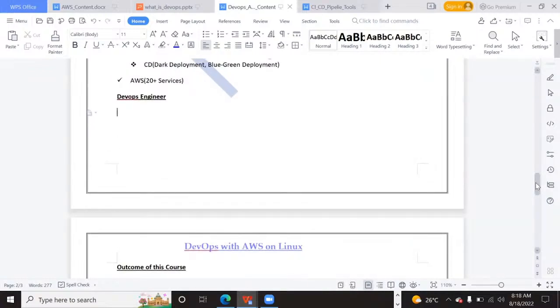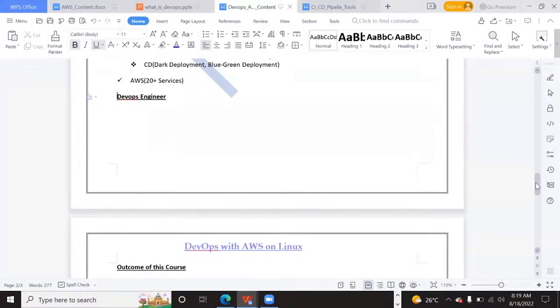See, experience is different, knowledge is different. I'm talking about the knowledge you will get equivalent to that of a person with 5+ years of experience. Though he may have 5+ years of experience in DevOps, he might not have got the chance to work on Kubernetes in the last 3 years. He might not have got the chance to work on Docker in the last 2 years, probably. But you know Docker and Kubernetes very well. That makes you both the same at the level, isn't it? That is what I'm talking about.